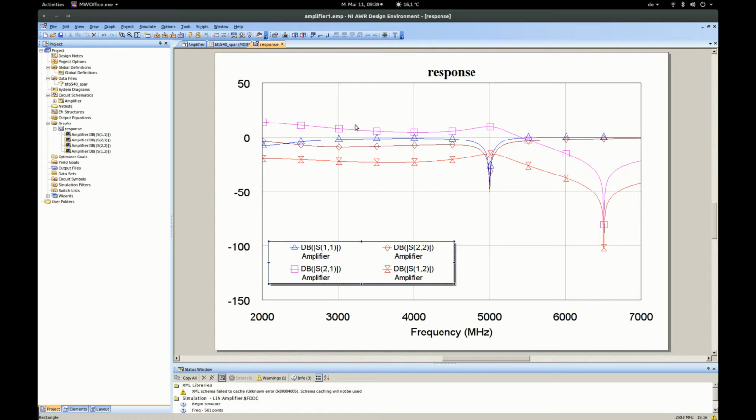This is the gain of the amplifier, which is maximum here. It doesn't have to be maximum over frequency, but it has this value here. We can check this value by adding a marker there. Go add marker, right click, click it here, and now we see we are at 9.692 dB.